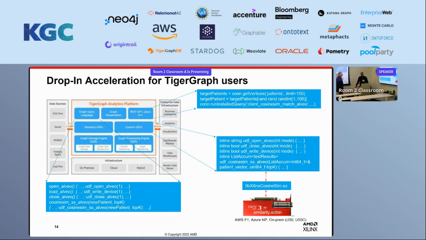Yeah, thank you, Michael. Since TigerGraph is written in C++, there is almost zero overhead in going from the TigerGraph processing engine to Alveo. And for each algorithm, you already have these bitstreams, which we call xclbin, created, like a library. So you can swap the bitstream depending upon what algorithm you want to load. And the swapping takes a few seconds.